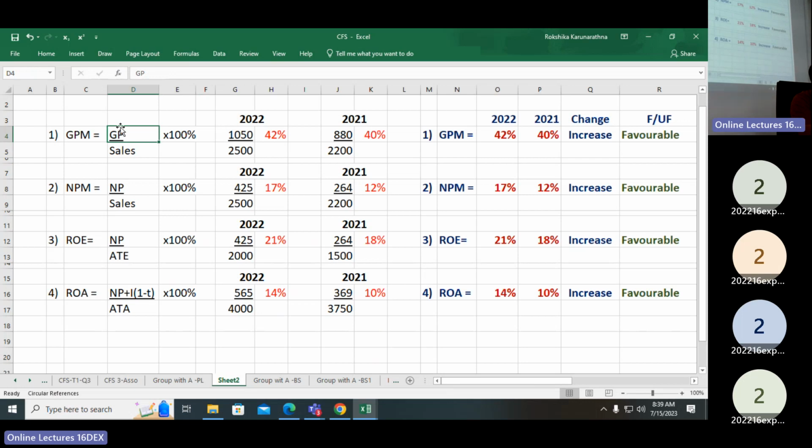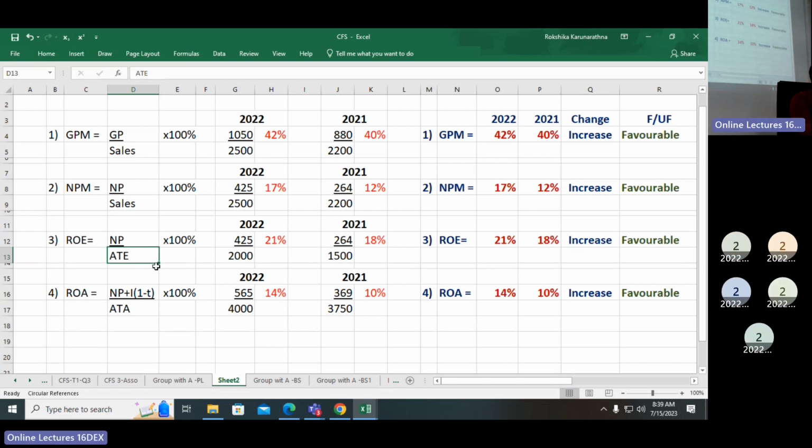So gross profit we take from the statement of profit and loss for the entire year, and sales revenue for the entire year. So we take it as it is. But when it comes to return on equity, it is net profit for the year and total equity at the end of the year. So the two values are not matching with each other. Profit for the year, equity as at end of the year. So you have to convert this equity also. What is the equity for the year? Average equity. So we take the average total equity by adding opening and closing equity divided by 2.